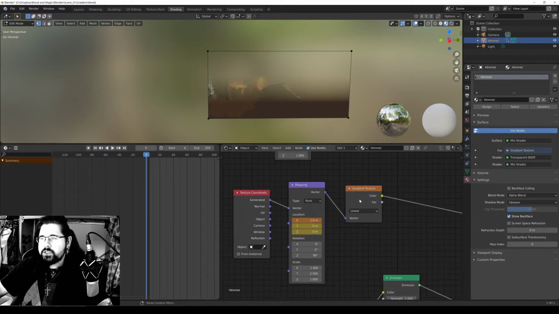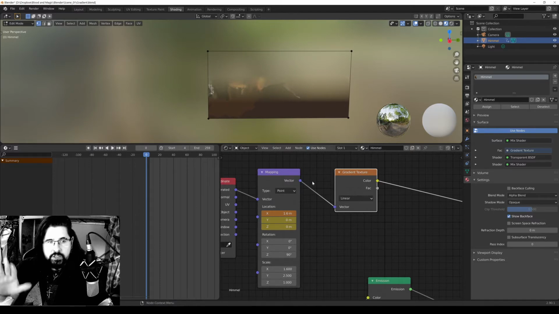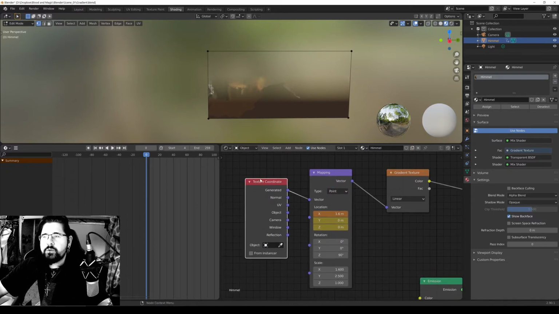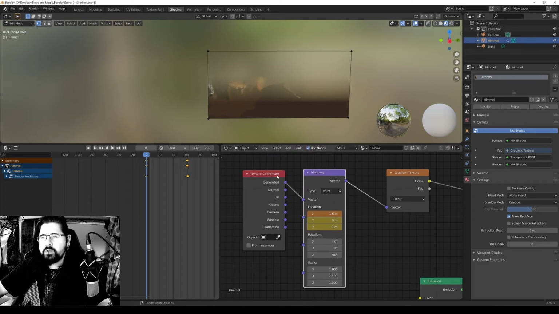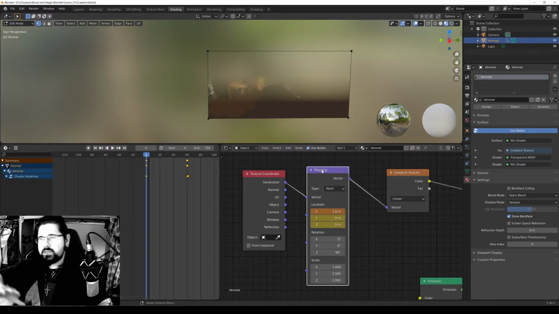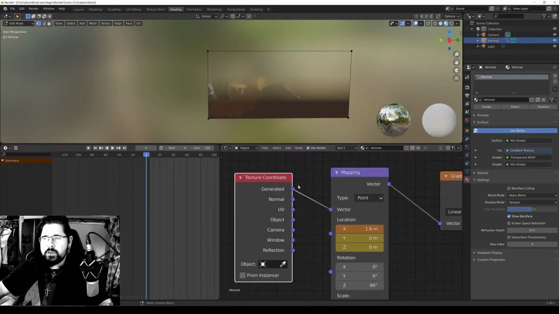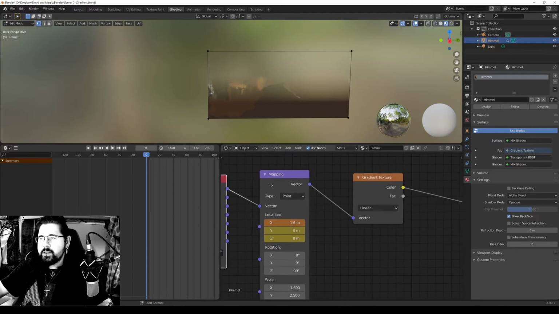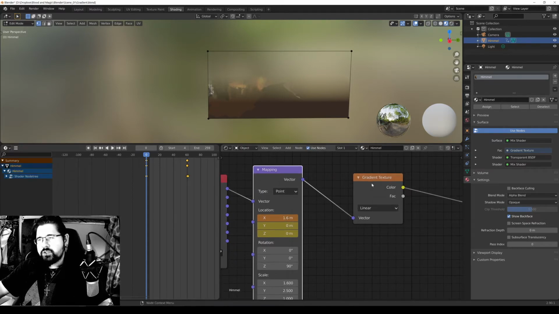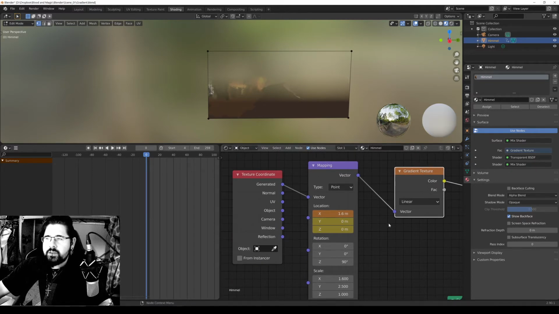And the way this is constructed is relatively easy. We have a gradient texture, which by itself only creates a gradient, but I want to position this gradient. So I need two other nodes: a texture coordinate and a mapping node. The texture coordinate is necessary, otherwise the mapping by itself is somewhere and I cannot really use it. I need to use a texture coordinate where the generated coordinates go into the vector. Otherwise it's just unusable. And from the mapping, this vector goes into the gradient texture. So it's quite linear, just reconstruct these nodes.